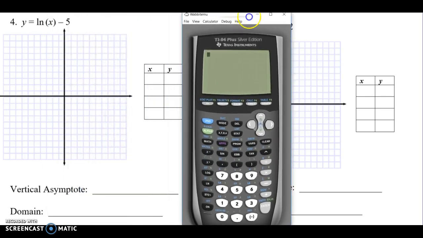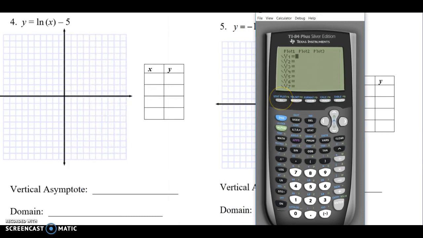Yeah. So if you go to y equals, ln is right under log. It's over on the left side. There's a special button for log base e, natural log. And you're going to go and type in ln of x. But then make sure you close your parentheses. The h value is 0.